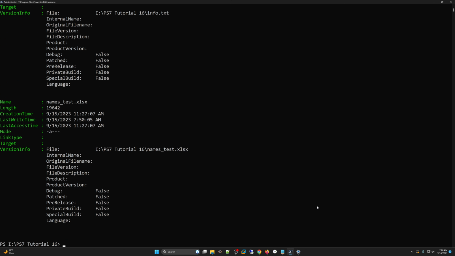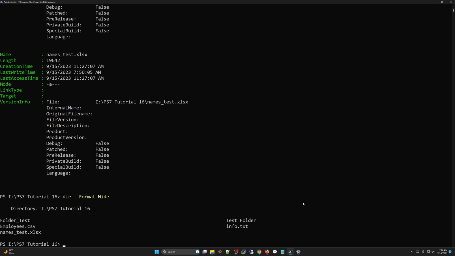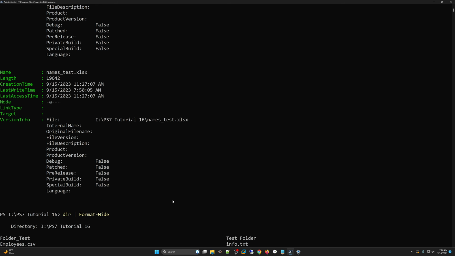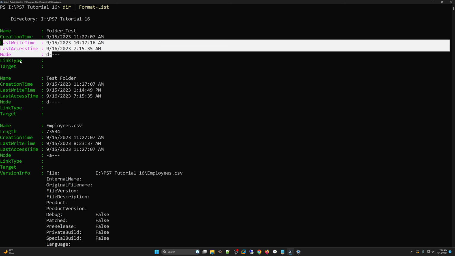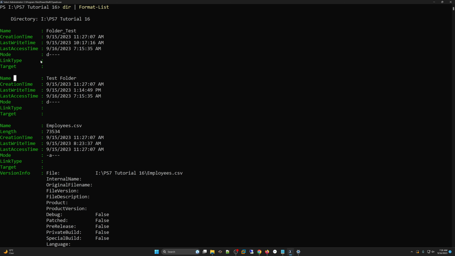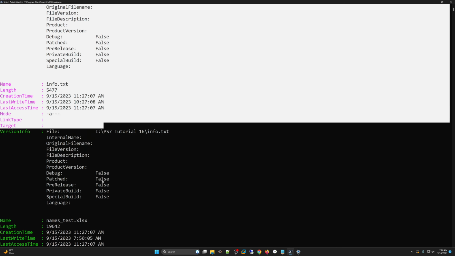And if I press enter, what that did compared to our previous command, which is the format void, is give us a list of all the items in there. For example, it contained the name, creation date, last access time, mode, target. It listed it as a list instead of a table.